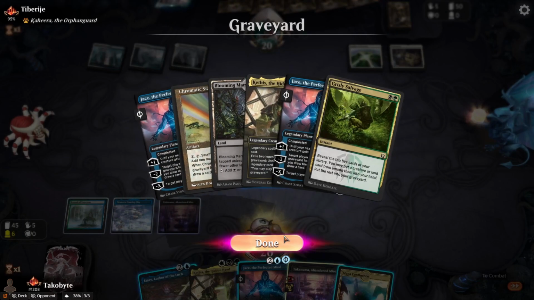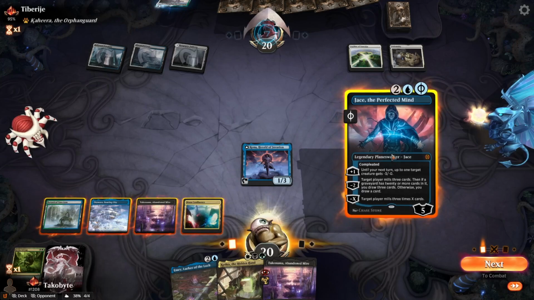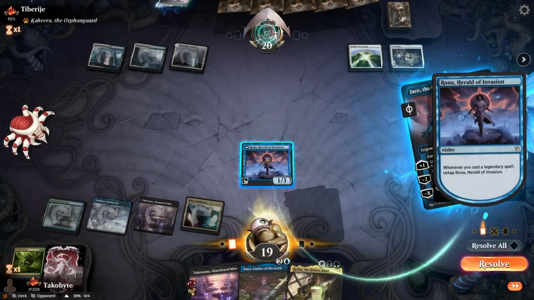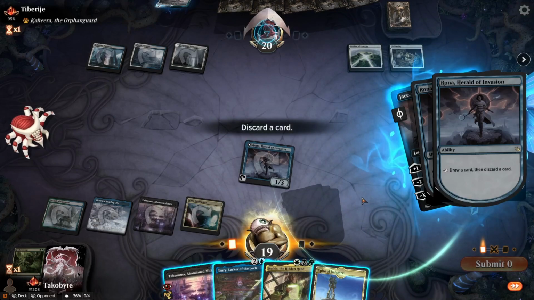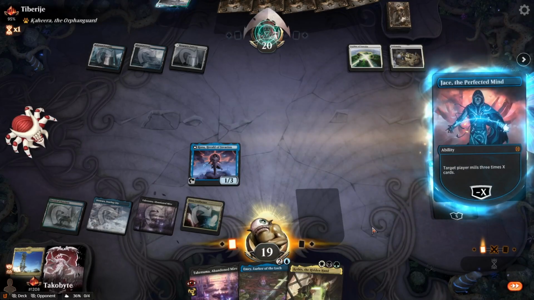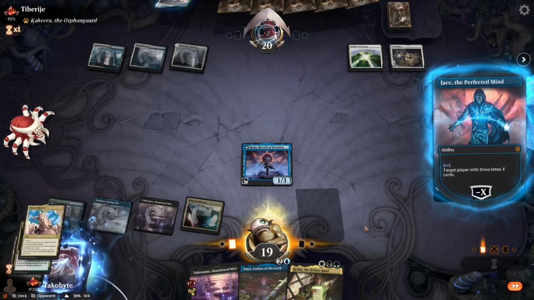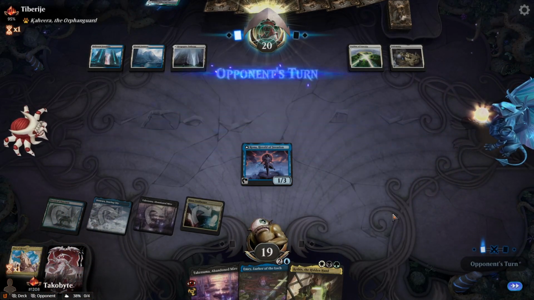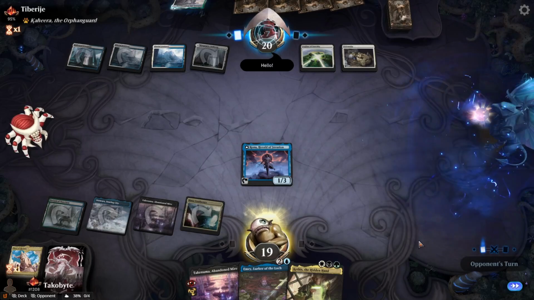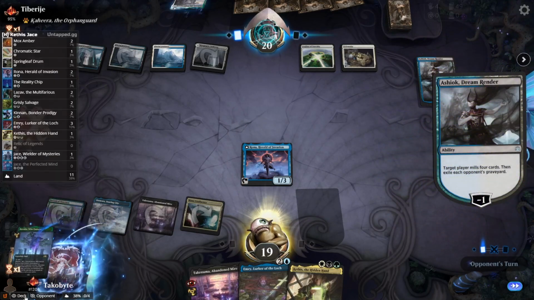Oh. Oh, oh, oh. Here you go, opponent. Please tap out. Oh no, are you kidding me? Why are you playing Ashiok? Oh no.